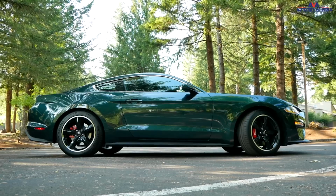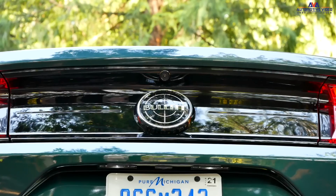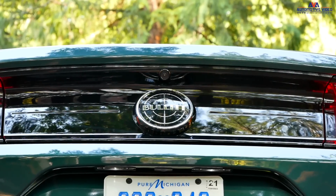Now, it's more limited, dealers are marking them up. GTs, you can probably get discounts on. So, reality right now is this probably does command a premium that may or may not be worth it to the average buyer, but if you're into Bullitt like I am, it's tough to beat. Yeah, and having said that, the older Bullitts are selling for more than the regular GTs, right? If you look back at the previous generations of Bullitt, they're a few $1,000s more. So you're paying more, but if you're gonna hold on to it, you're getting more.